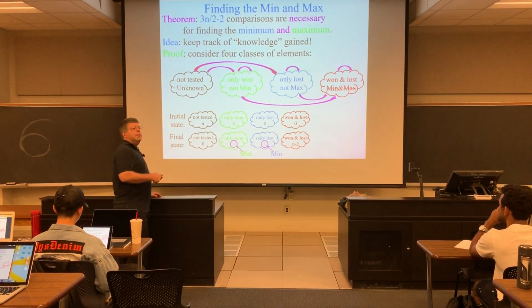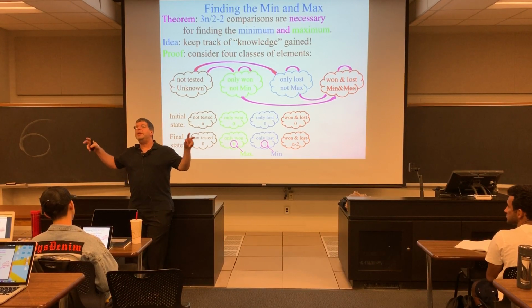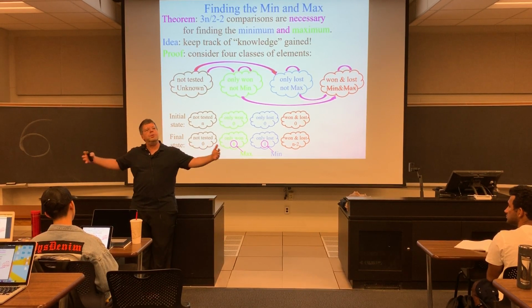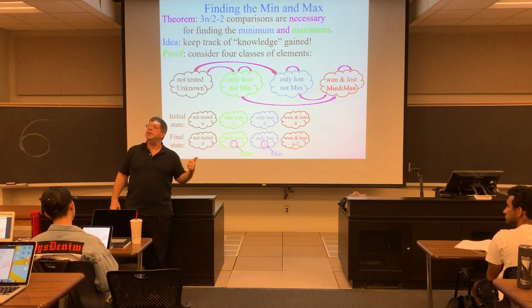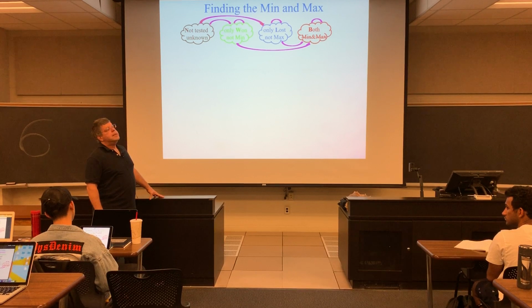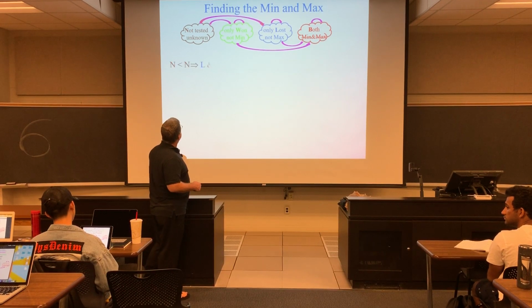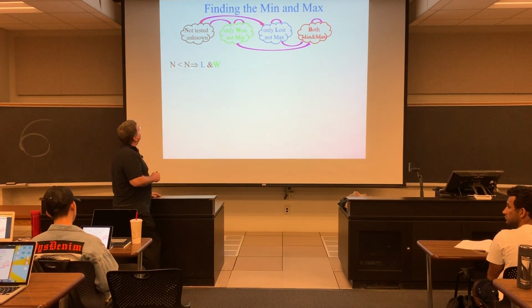This isn't an algorithm. This is the encapsulation or the representation of the state of knowledge gained by any algorithm that would run to try to do this job of finding the min and the max, both. All right, so now we can start keeping track and tracking how things flow among these sets. Right? So if you have something from the unknown, I'm color coding everything.